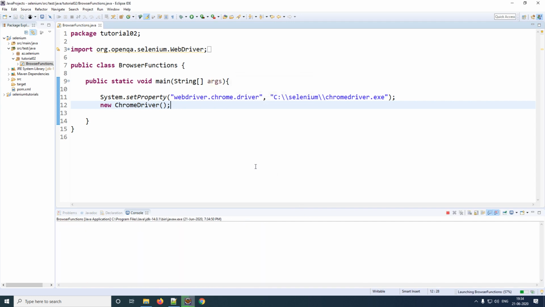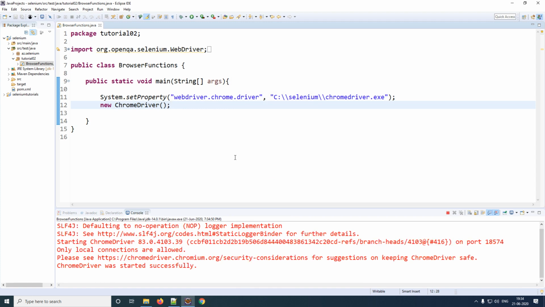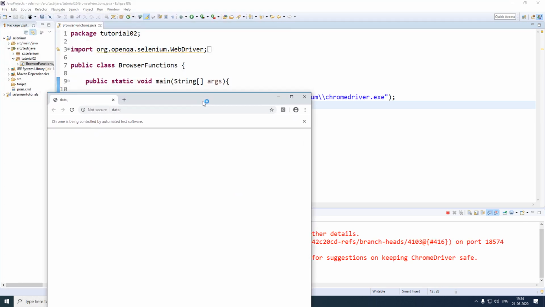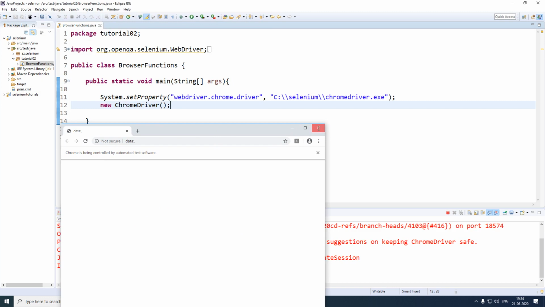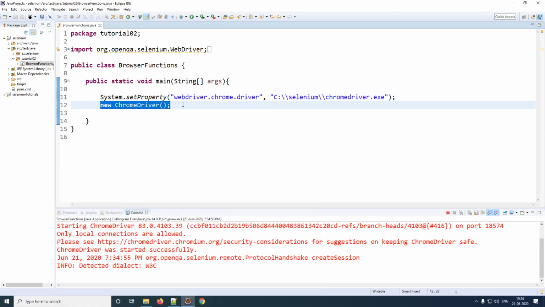Let this code execute and you will see the Chrome browser opens up like this. Also note that after this line is executed, your browser is basically lost and you cannot perform any other actions. But in Selenium, you also have to perform actions like navigating to a website, entering text in a text box, clicking on buttons, etc.